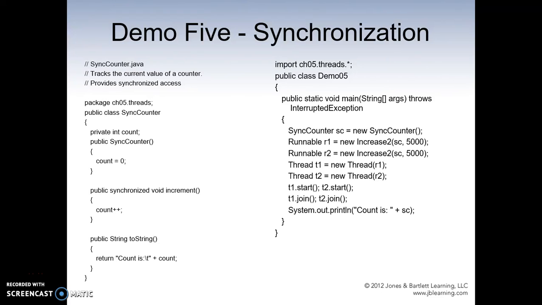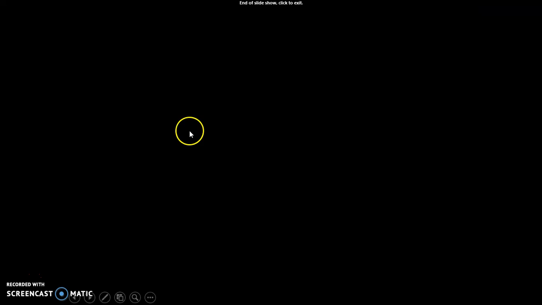So how do we solve this problem? Simply put the word synchronized on the increment for your count. That means it's going to make sure that if someone is using count, they will not let another one use it until this one is done. So then we will have 10,000 output, and that's done.